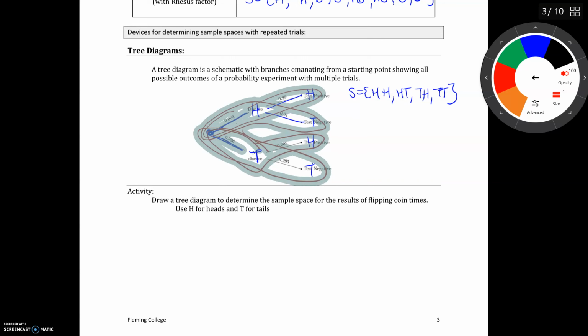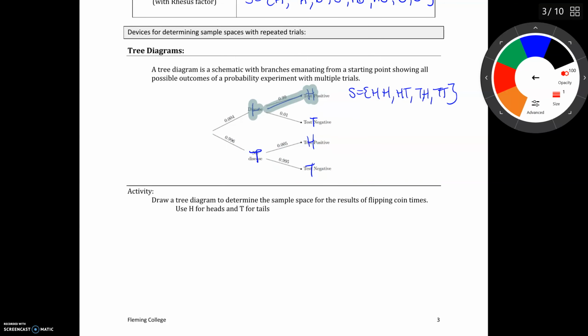Okay. Or, as given here, we can also use tree diagrams when we want to think about multiple events that could have different outcomes. So you could have a disease and test positive. That would be what we would expect to happen from a medical test. You could have a disease and you could test negative. So that would be a false negative, right? You could have no disease and test positive. That's what they refer to as a false positive. Or you could have no disease and test negative, right? Which again would be how we'd expect a test to work.